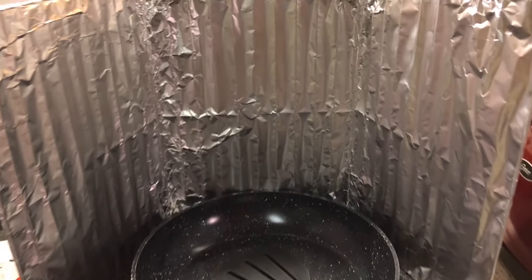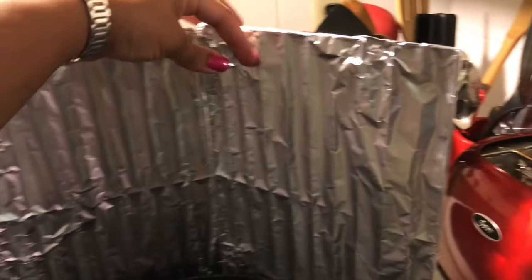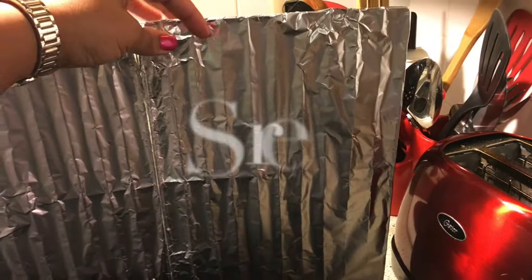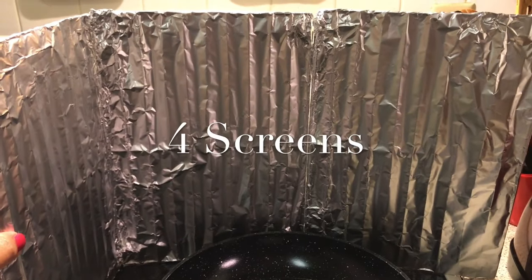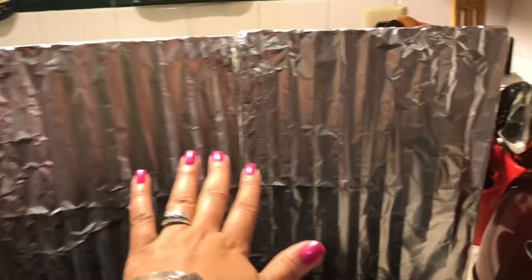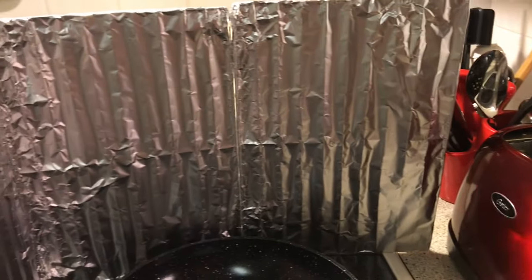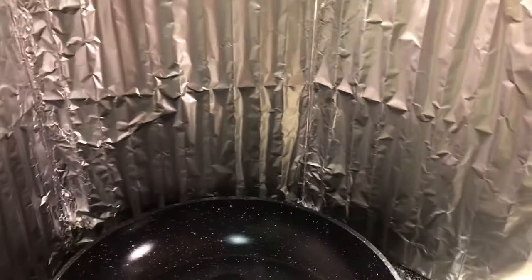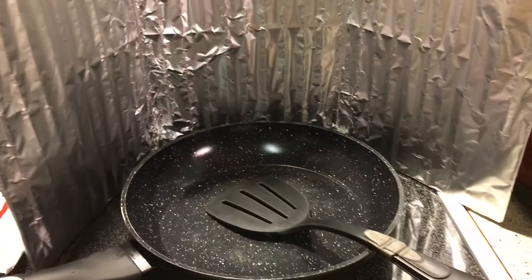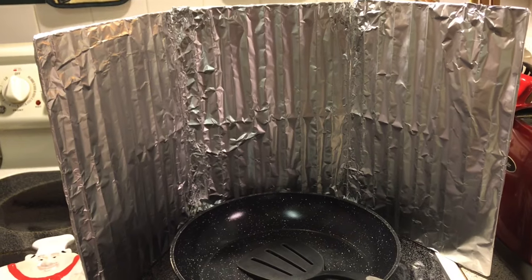If you have a bigger pot or a bigger skillet, all you do is make one that is four screens. Okay, you would have this side here, these two in the back, and then another one adjacent to this one. And it'll come out like a U-shape. But this is fine for me. I have a skillet a little bit bigger than this, but this is just fine because you can adjust it. So it works out just well.